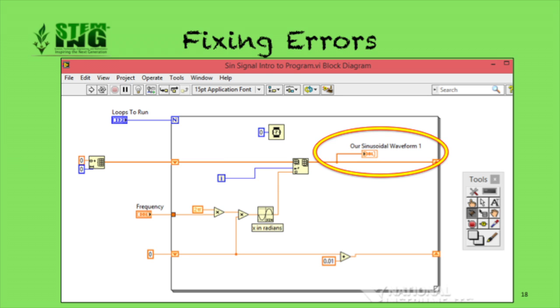Second, wire the output of the array block to the R sinusoidal waveform icon. This will send the array block data to the display for us to see. Save and run the program. It should immediately plot our sinusoidal waveform.